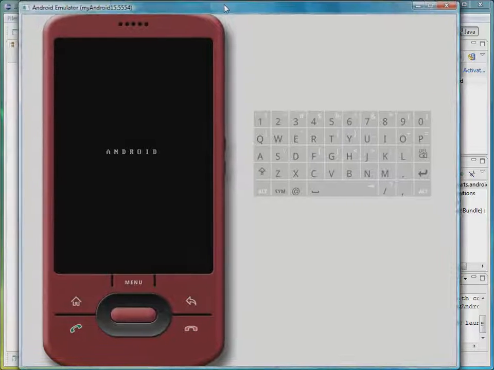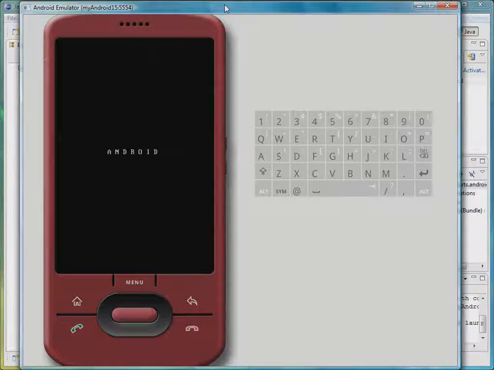Let me just move it a bit here. Now it will take quite some time to boot up the emulator system. That's pretty normal, so don't worry if it takes a bit longer. It can take up to a couple of minutes on the first start. So we just hang back and wait for it to finish booting.